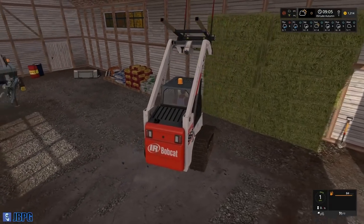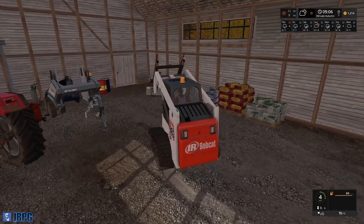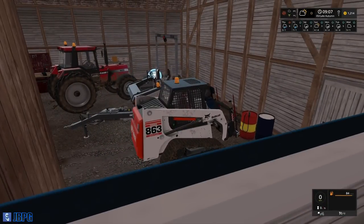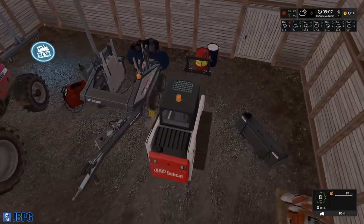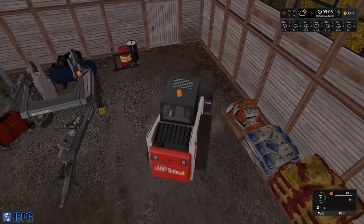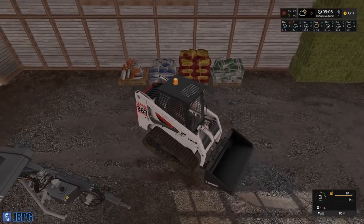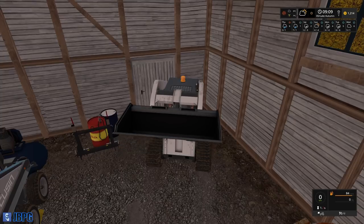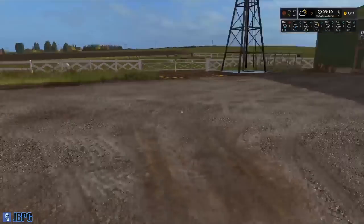We'll take that one off the top of there and stick it on the other stack instead, just to give us a bit more balance between the two. Let's fold these up and get the bucket reconnected, then we can park up the Bobcat because we're done with that. We still haven't used that stacker — might have to just get rid of that if we're not going to use it. Otherwise we're just paying for a piece of equipment with our daily vehicle costs that's never getting used. Given our sheep numbers and how little food they're consuming, we just don't really need it.